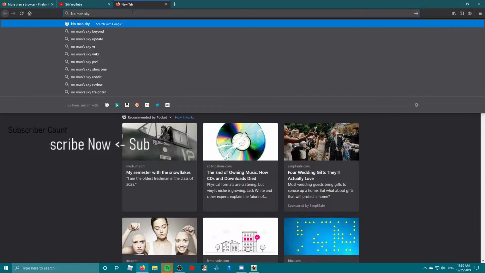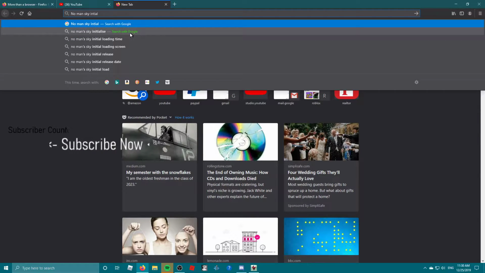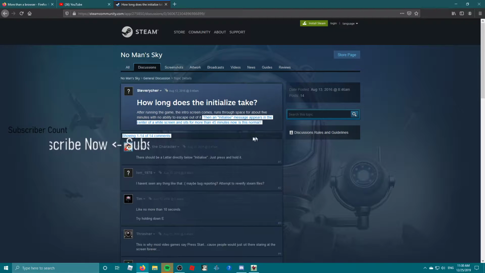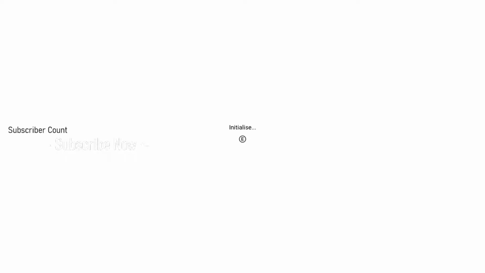No Man's Sky initialize loading time. How long does the initialize take? After running the game, the intro runs for just about 5 minutes. It sits for more than 45 minutes now. There should be a letter. Oh! This is just a trick to the brain. Oh, I think I got it.